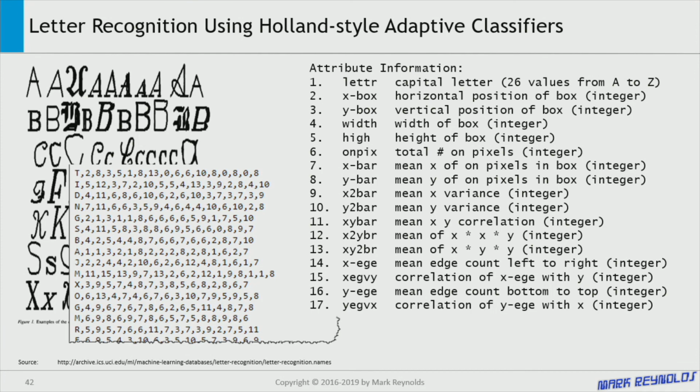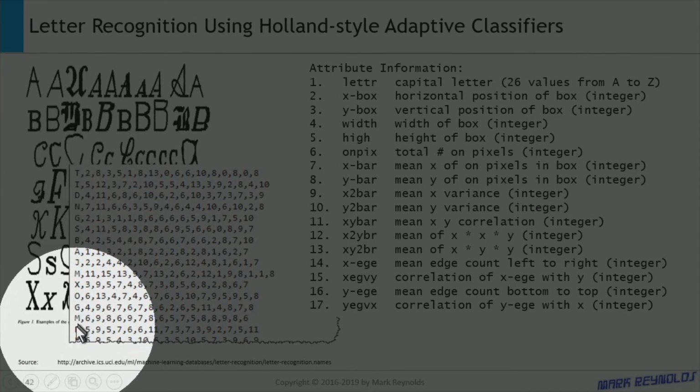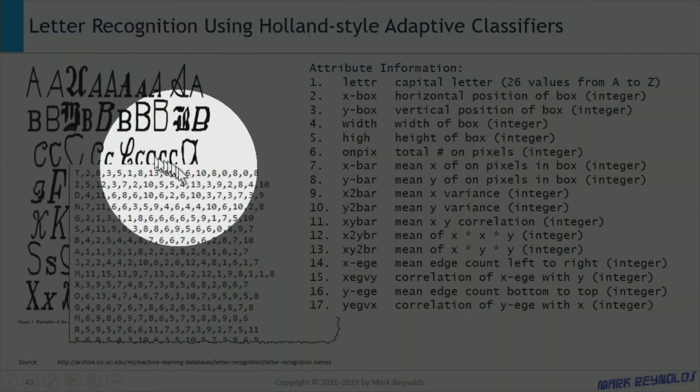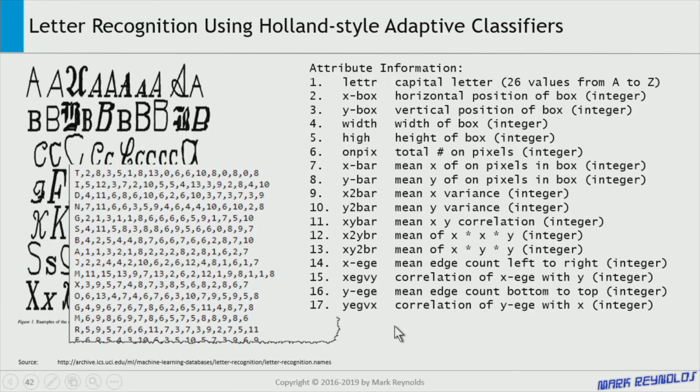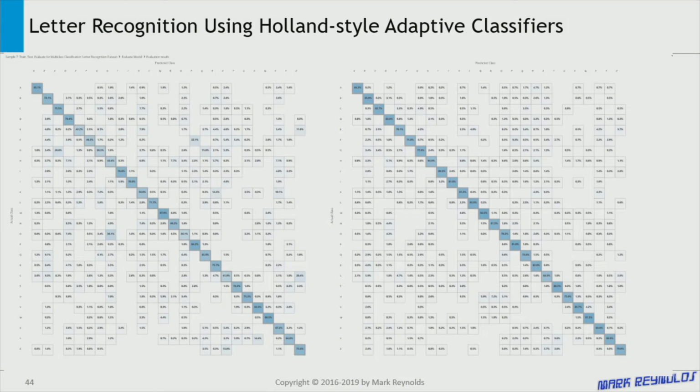Okay, this is the attributes applied. So those are the letters, I believe. And then those are the attributes across. So the T has those attributes, and that's the names of those attributes. And that's not our purpose here. If you're in a vision effort, it is. And this is actually one of the examples in the Azure Studio. And the confusion matrix.